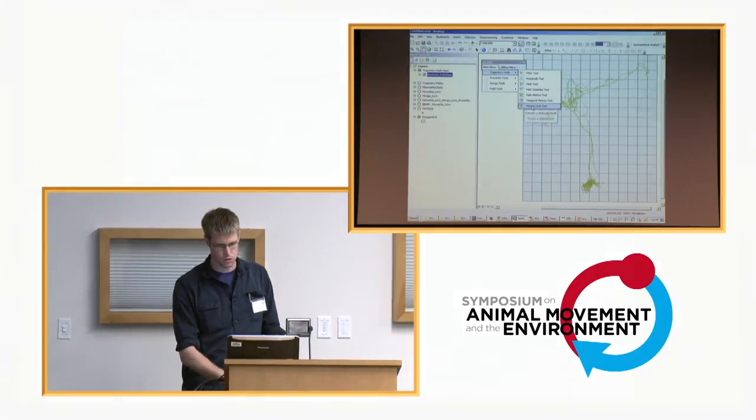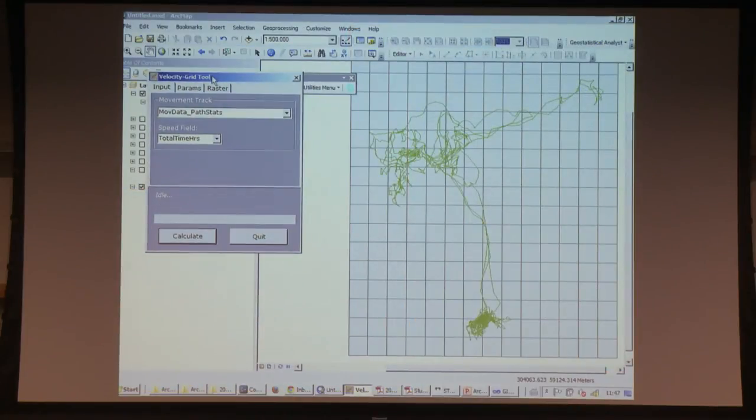This velocity grid tool is something we came up with for a paper we wrote on the Mali elephant movements. And we wanted a way to summarize, if you look at a map with a whole bunch of animal trajectories on it, how to make sense of that data and summarize it across the landscape. So we came up with this velocity grid tool, which essentially creates a grid across the landscape, and for every grid cell, it summarizes the mean speed of the animals in that grid cell, what the average angle of direction was, and something we call the dot product index, which is essentially how aligned the tracks are within that.